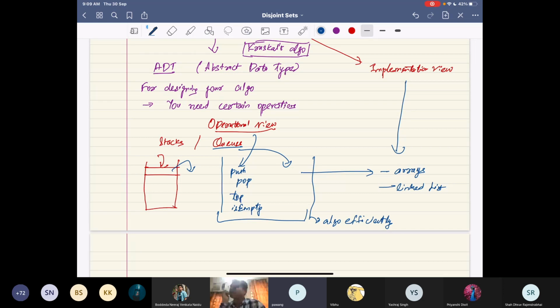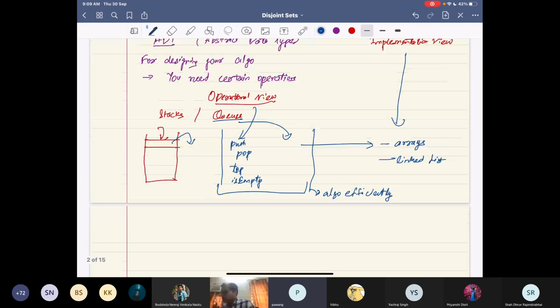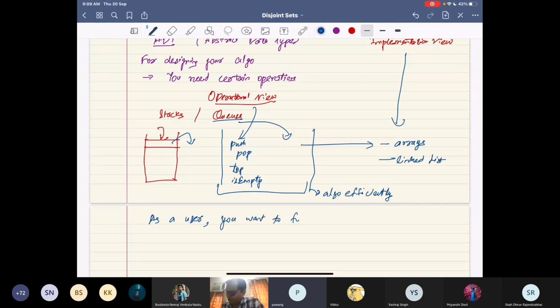Right? And ideally, as a programmer or as a user, you want to focus more on the operational view. That is where you have all these interfaces, that, okay, I just want to use stacks.